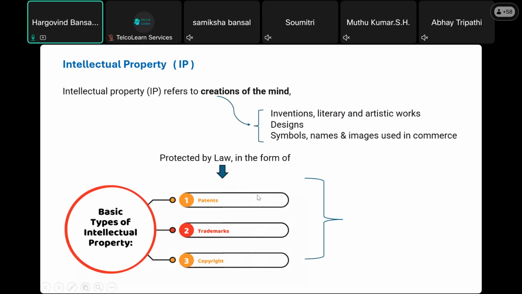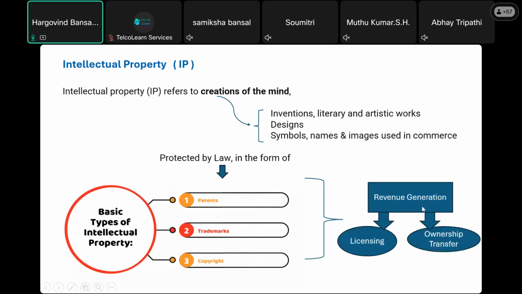For us, the important part is patents. But the important thing here is revenue. I have seen that 97% of patents in the whole world don't make a single rupee. This is a very interesting number. A patent which does not earn money, which does not impact society as a whole or a group of sections, doesn't make sense, right? So ultimately our goal is revenue generation from the patent, and that is the real definition of intellectual property. Revenue generation comes in two ways, either through licensing or through ownership transfer. It's similar to how you have your property, land or your house, and you give it on rent to someone.